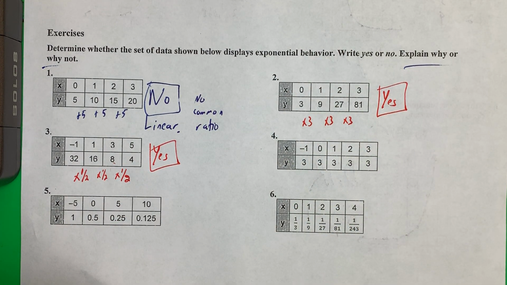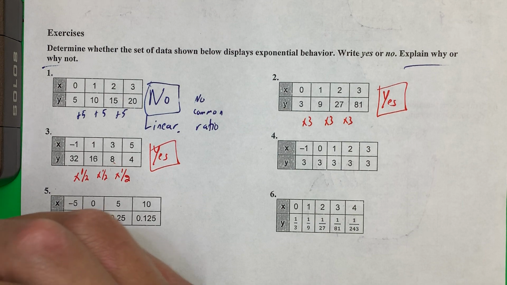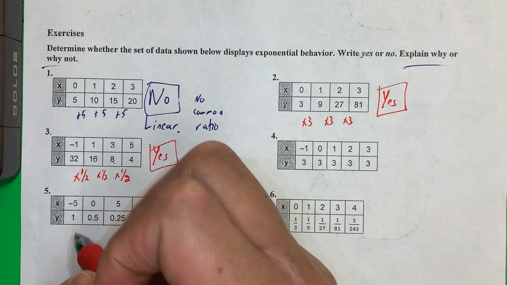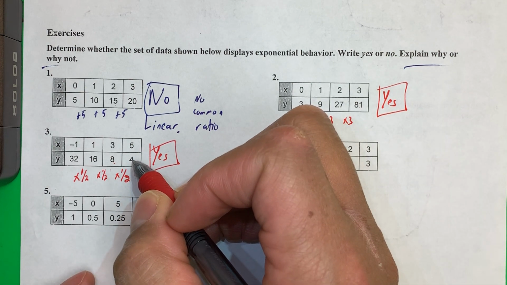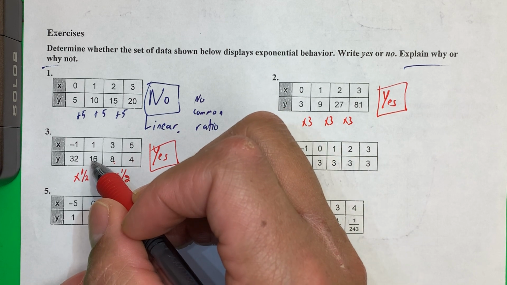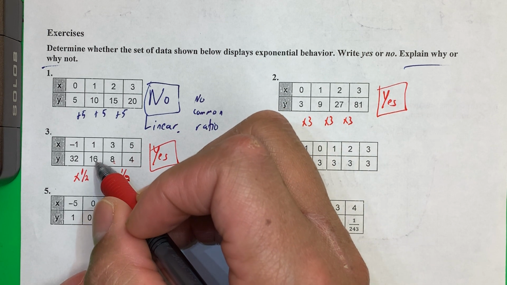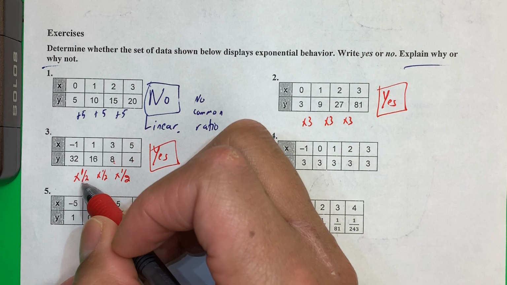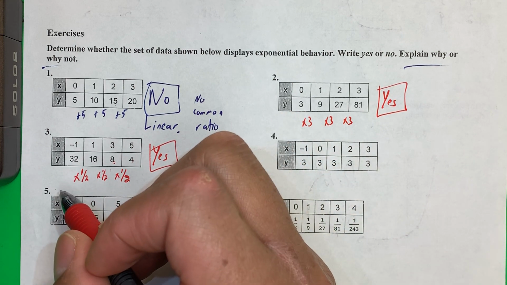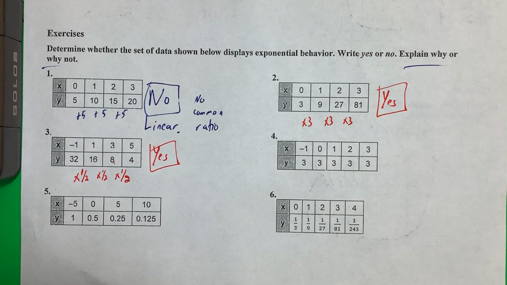Now, I'll take a quick break and remind you, if you're ever stuck finding a pattern, you can always work backwards, okay? I can't figure out what I'm supposed to multiply by to get these numbers. Well, then start at the other end. 4 divided by 8 is 1/2. And 8 divided by 16 is 1/2. 16 divided by 32 is 1/2. If you can't just look at it and figure it out, work your way backwards and you'll get the common ratio that we're looking for, okay?